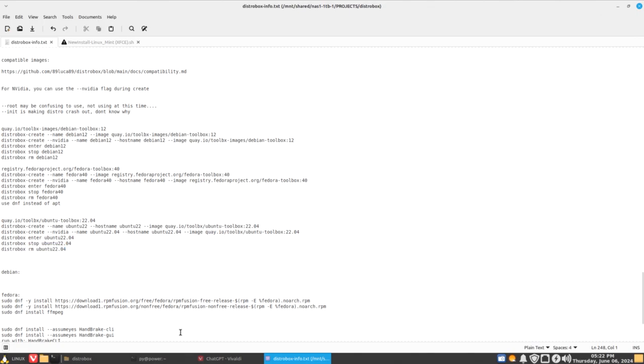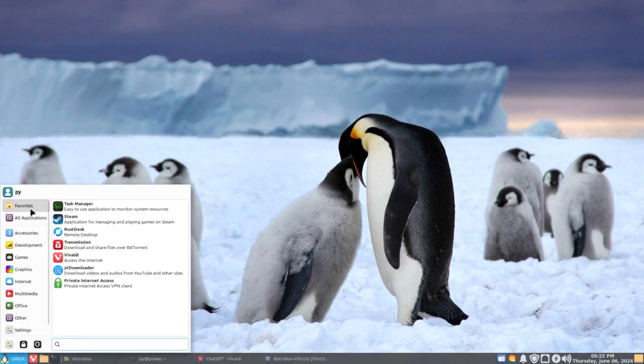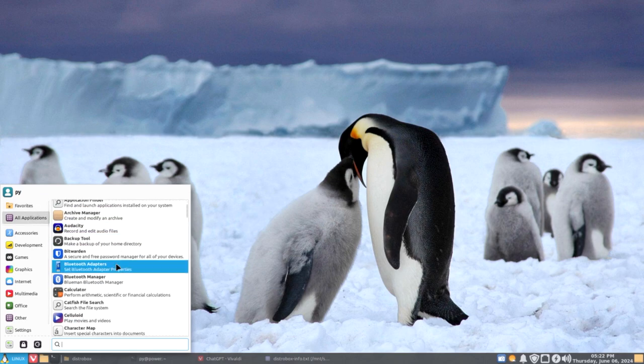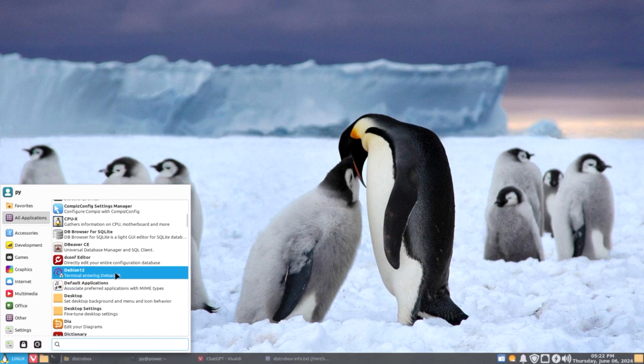Okay, so let's take a look here. I'm going to minimize, I'm not going to close it. We'll go all apps, see if we can find Debian 12, add it to the desktop. Where we at? Are we doing it? Come on now.